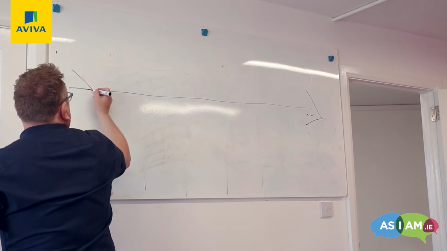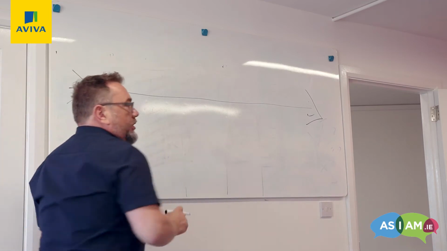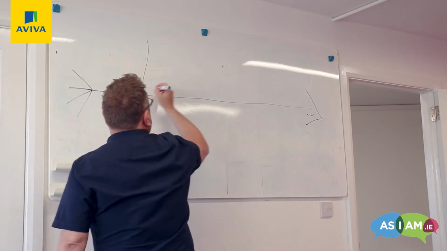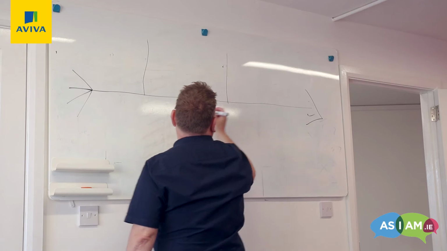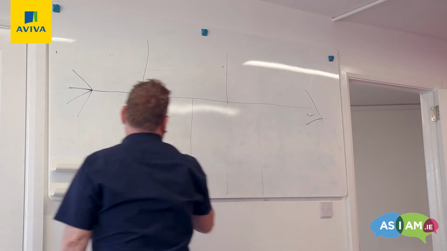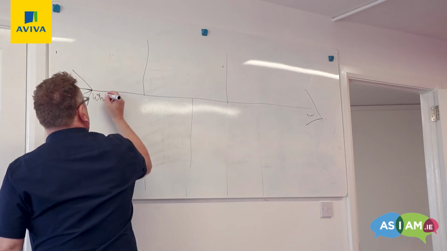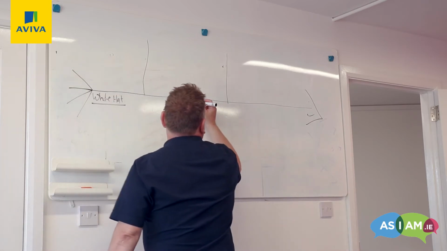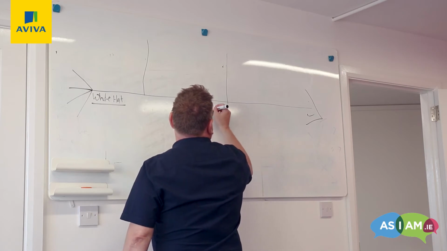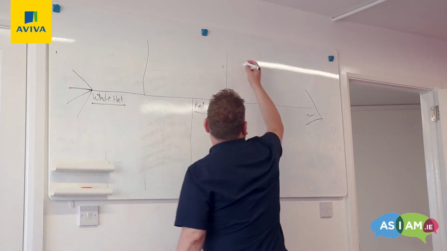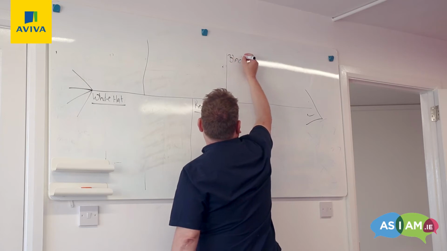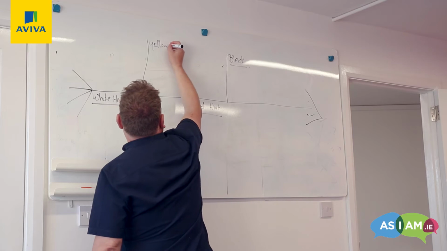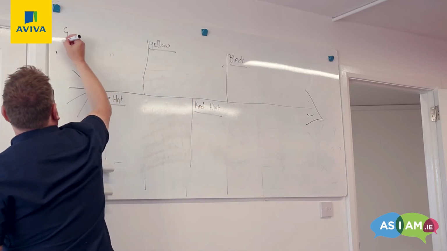Fishbone diagrams are just a really simple little diagram, a way of breaking the information down, and we're going to take it into 5 areas. So, white hat, we're going to take red hat, we're going to take black, we're going to take yellow, and we're going to take green.